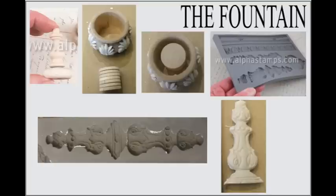Then the next thing you see is a little wooden bowl that I had. This was just in my stash. That was just the right scale, and I didn't want to have to fill the whole thing with whatever. I also needed some kind of stand for the top piece to sit on, because I didn't want to lose any of the detail from the clay stand that I made. So I just took a stack of little wooden things that I had and built that up so that it was at the height of the top of that little bowl.